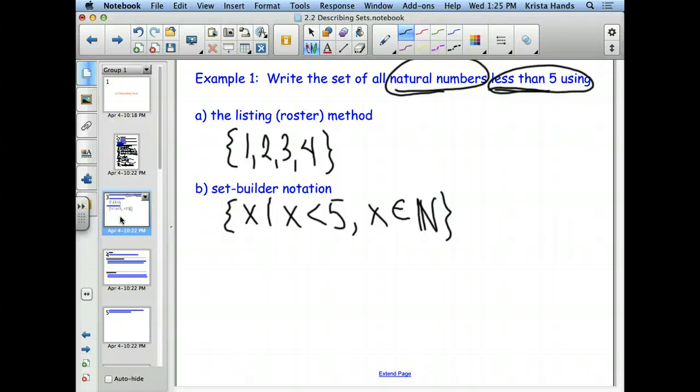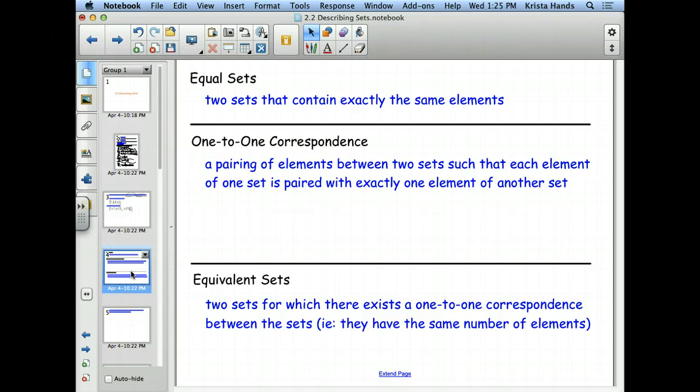We have another one, a different set. They're different options. Different idea, excuse me. All right, we can talk about sets being equal. There are actually two phrases: equivalent and equal, and they don't mean the same thing. I know in English we usually mean them to be the same thing, so you say something's equal or something's equivalent, we mean the same. In mathematics for sets, that's not the same phrase. Equal sets are sets that contain exactly the same elements. So if I talk about the set of people in my immediate family, and my husband talks about the set of people in his immediate family, we're talking about the exact same people. Are you guys with me? Okay.